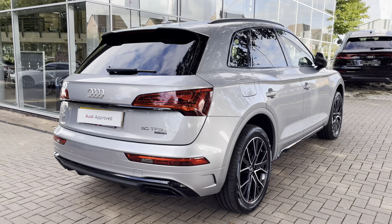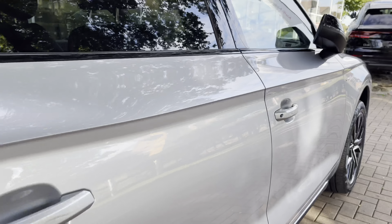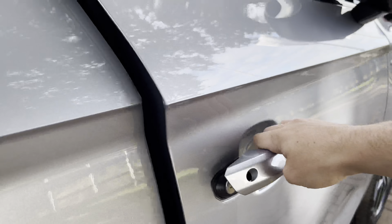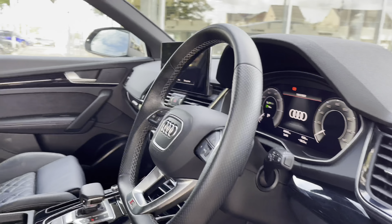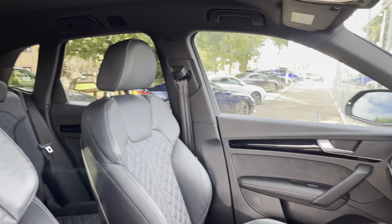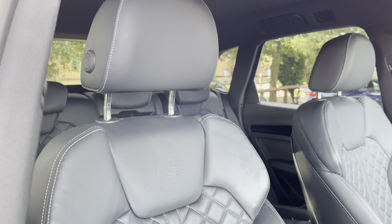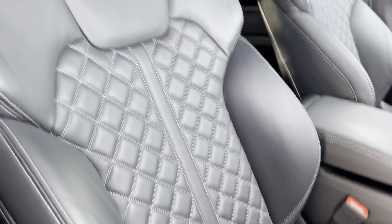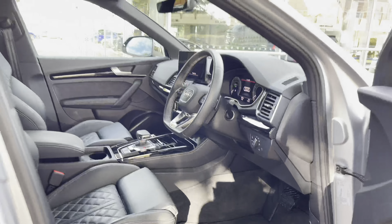This particular vehicle is finished in a lovely silver metallic, and we also have the rear privacy glass. Opening the driver's side door into the Q5's cabin, this interior is a luxurious design. With this being the Edition 1, you get the S logo embossed into these gorgeous Nappa leather seats, which feature the diamond quilted pattern and white stitching. The seats are electrically operated with electric lumbar support, and there are S logos dotted around the interior cabin.